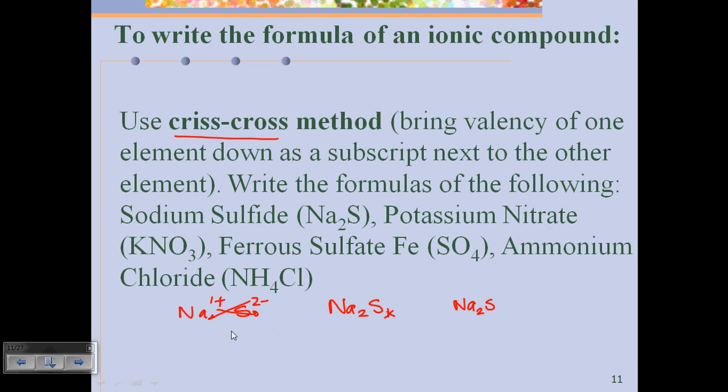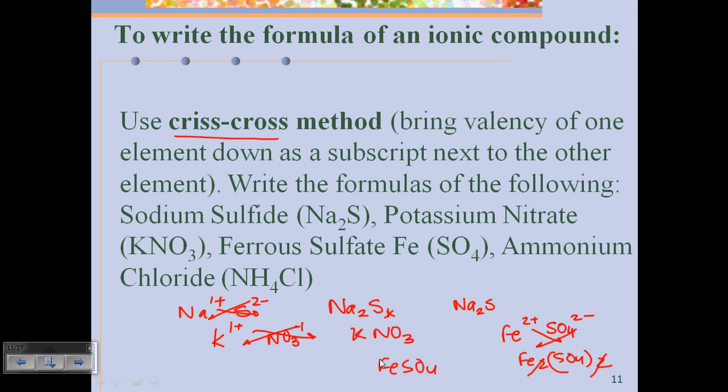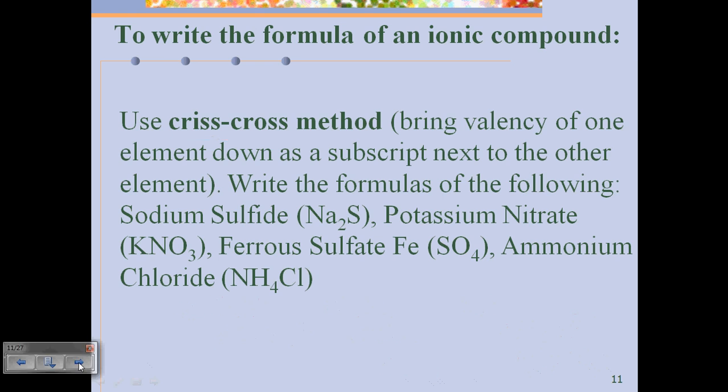Similarly, potassium nitrate. You know potassium is K, tends to form plus 1. Nitrate is NO3, tends to form minus 1. When you bring them down, it's KNO3. Ferrous sulfate. Now here is where you need to remember that ferrous is 2 plus and sulfate is 2 minus. That's where those lists that I just showed you in the previous slides come in handy. So it'll be Fe2(SO4)2, and formulas are written in the smallest whole ratio. So it'll be FeSO4. Once you reduce it, this is what you get. So this is how you write the formula given the name.